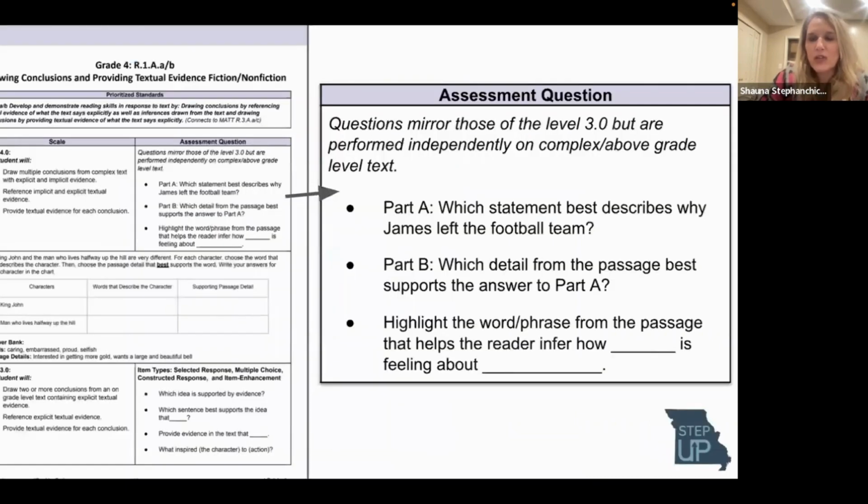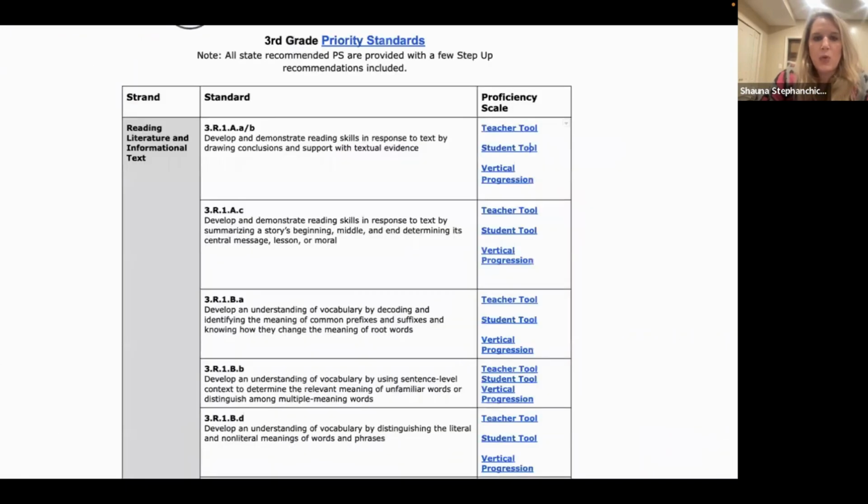Anchoring back, our tools could very much help teachers with that success criteria. And even on our digital versions for our members who are watching, remember, you have teacher tools, student tools, and vertical progressions at your fingertips. So if you're watching this and you're ready to embark, your teachers are already clear, our clients, just open up those student tools. And our suggestion to you would be now invite, rather than just putting that student scale in front of them, model with your teachers and think through, how do we invite students in to help us recreate that in a student-friendly way?